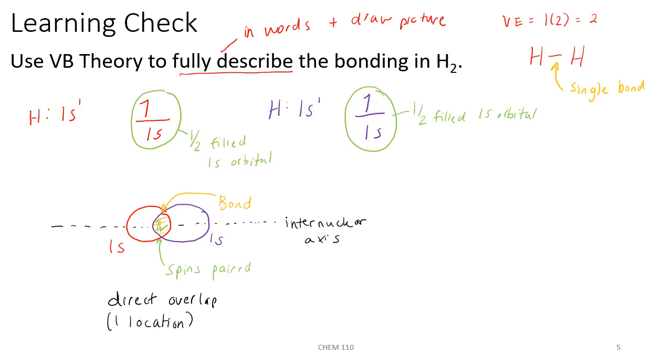So it's important that the electron density now, where the bond is going to be formed, is happening right along our imaginary x-axis. And the type of bond that's formed when we have this direct overlap is called a sigma bond. So we can write out the word sigma, or you might see the Greek letter sigma used. Sigma bonds are formed when half-filled orbitals interact directly along that internuclear axis. That's when we refer to that orbital overlap as being a sigma bond. So we can see that a single covalent bond is made up of one sigma bond only.